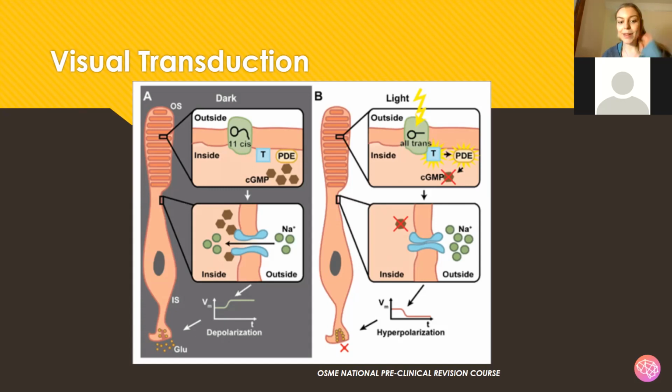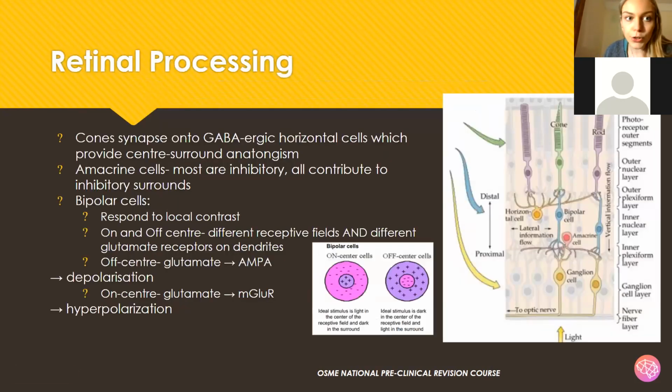Okay, that was long, but hopefully that all makes sense. That's something I would definitely focus on for revision. And this basically is a negative feedback loop that can be switched on and off. So it's really effective and really responsive to light. It's something I would think about for exams. Cool, okay, let's move on to think about retinal processing.